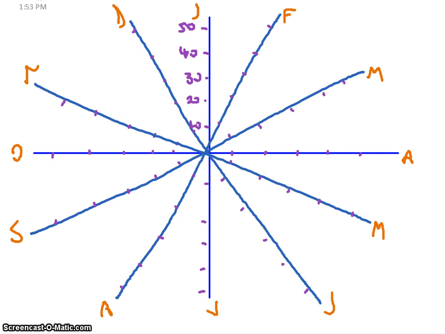Next thing you do is you plot your data. You can plot more than 1 year on this. That's one of the good things. It's just like a line graph, except you can plot more than 1 year and it goes around in a circle. Okay, so let's say that average temperature in January was 40. Then there, then there, then there. It doesn't really matter, I'm just adding data as I go.